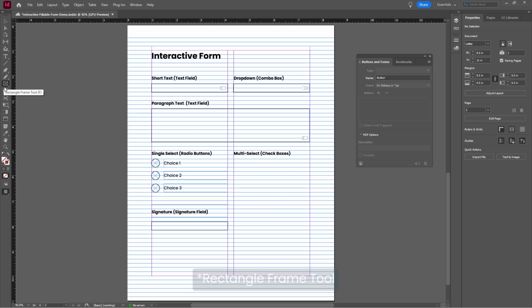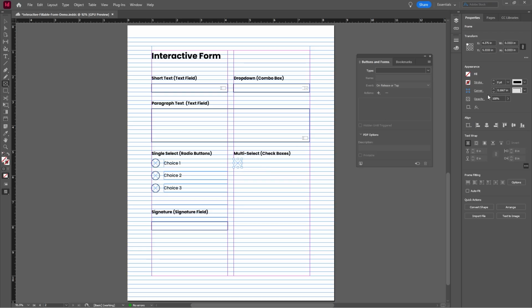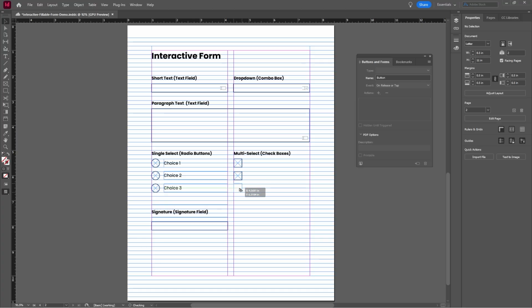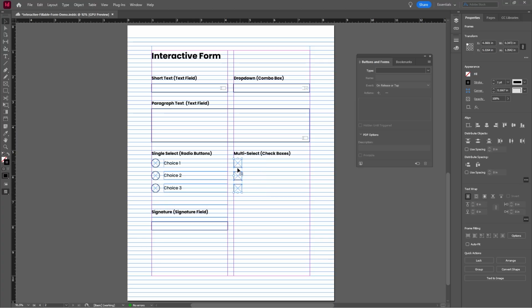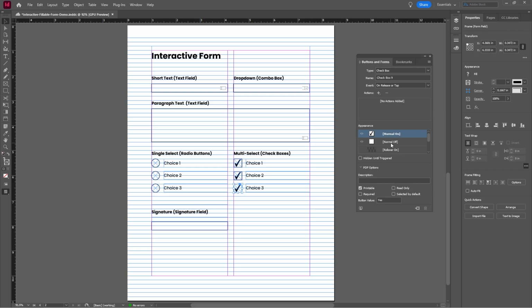Again, let's grab our text frame and then draw out a square by holding Shift. And then I again want to add a black 1-point stroke. And then let's grab our text frame and then duplicate this a couple more times. Now, highlighting all 3 text frames, let's go to type, and this time choose checkbox. And again, I will just drag over these 3 choices to save myself some time. And I want these by default to be off. So I will select them and then choose off.